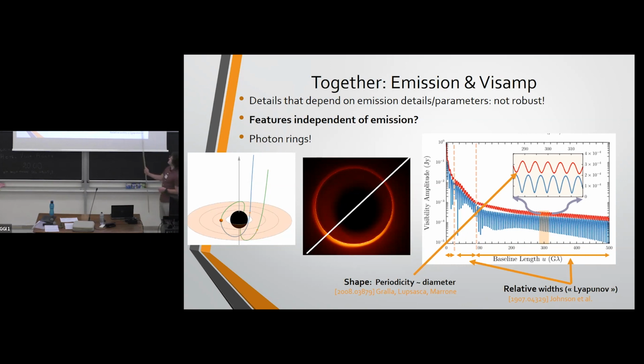If you want to look at the visamp, the widths are determined by the lengths of these segments. You see this segment is very steep, and then there's less steep, and then less steep here. But this is very hard to measure, and we don't think that's very feasible. You can already see here that you don't even see the end of the NS2 ring, so you need even higher baselines to see that. This is probably not as feasible experimentally to go out and measure.